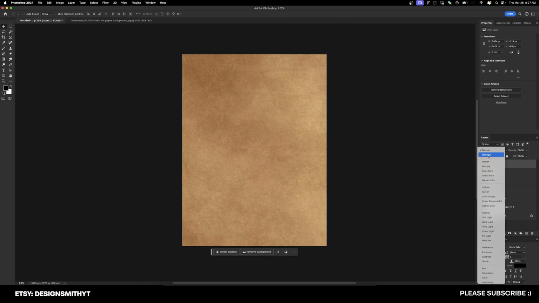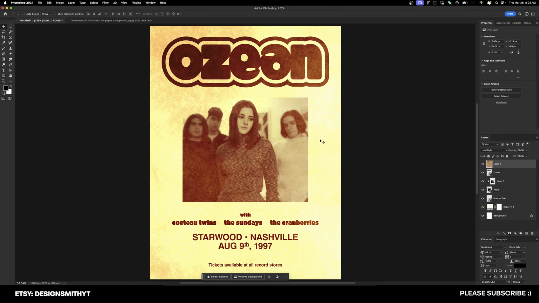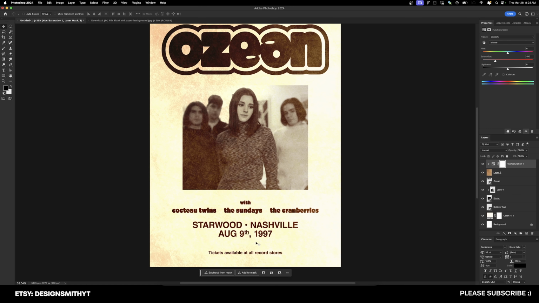And now let's just play around with some blending modes. I want this to have that nice early to mid 90s flyer look. Hard light is really good, although the color on it may be a little bit intense. So let's create a new adjustment layer right above the paper. And let's select both of these and clip this to that adjustment layer exactly the same way as we did before by hitting Option or Alt on your keyboard and then clicking in between the two layers. And now we're just going to pull down the saturation, so it's not nearly as strong as it was before. And as you can see here, all of these textures are starting to apply to everything that's below it, even in the areas with the small type.